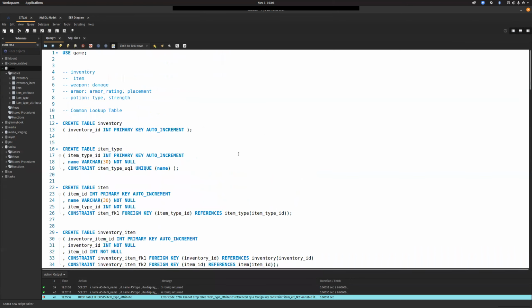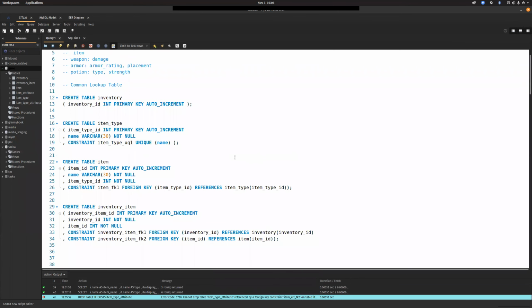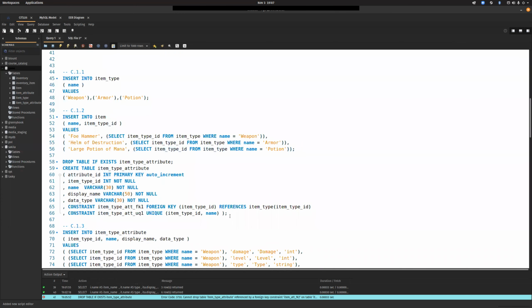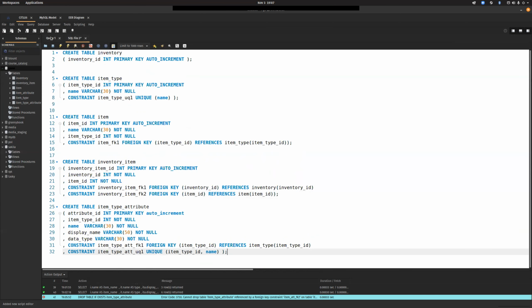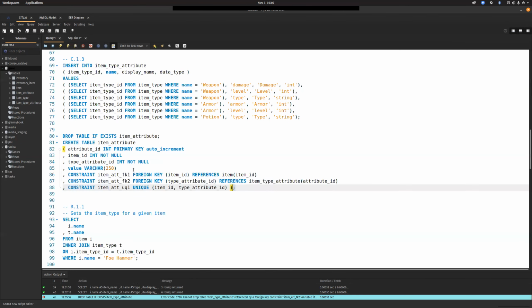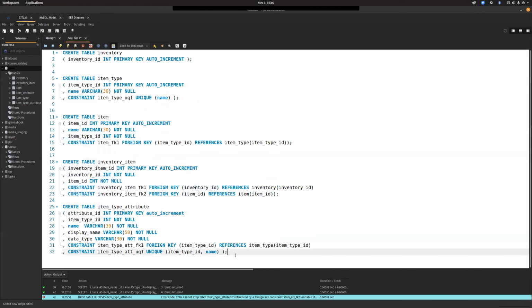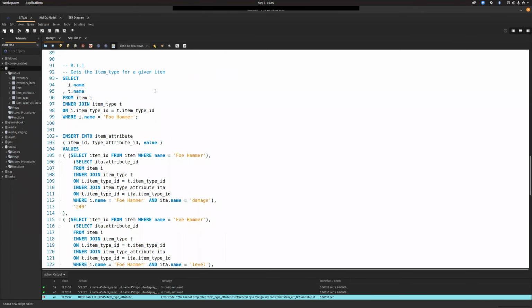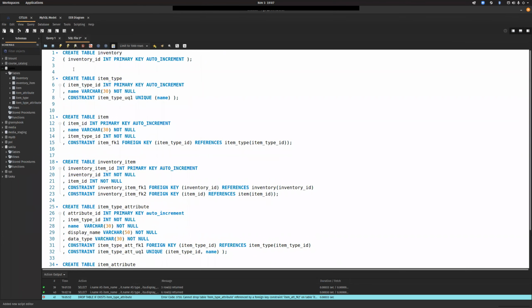And what I'm going to do is copy some of my work over in there, because this has kind of been my running test, if you will. So I kind of want to have this clean up. I'm going to start off with all these create tables that I have here. And you'll notice that these are in the order we built them, which is just fine. So I'm going to get this table here. Item type attribute, that's an insert. Let's get this table. And finally, I think that's it. Okay, so now I have all my create table statements in here.